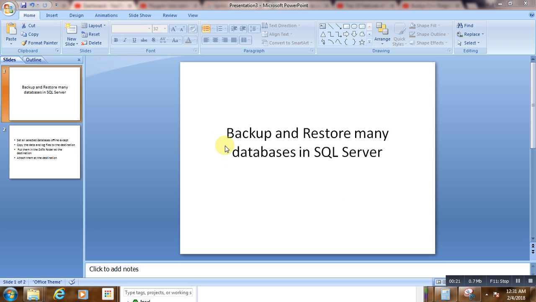You can go for the normal backup and restoration using the tools available from the management studio. Sorry, I'm talking here about SQL Server, and we have the Management Studio. So you can do that from there or using some other script, or you may decide to do it the hard way, and that is copying the data file from one system to another. And this is what I'm going to talk about today.